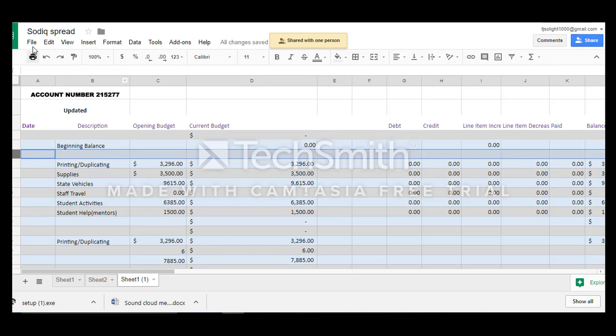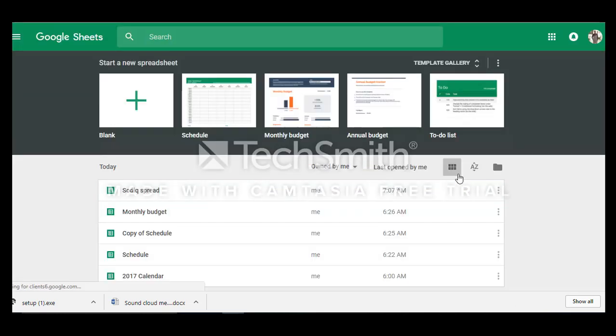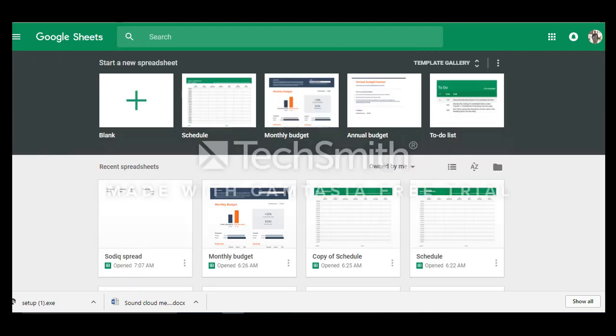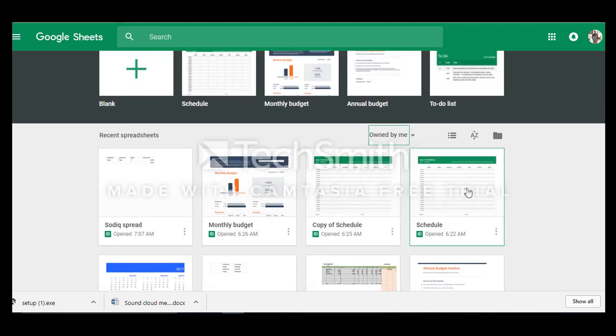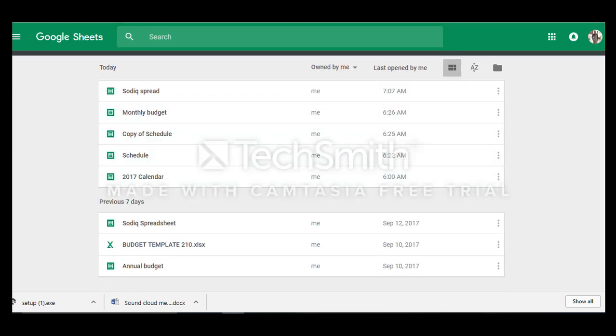I'm going to go home right now, and on this interface we have different views of all the files that we have in the home page. If you want to view in a grid format, you can just click on this, then the view will be different. If you want to view it in another format, it's pretty easy. Then you can just go back to the initial format.